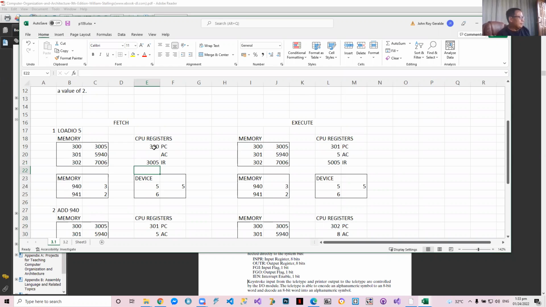Do you follow? This is the fetch phase of the load IO5. The fetch is done, and then comes its execution. Now PC will become 301 and AC will become 5. Whatever device 5 contains, let's just make it 4.